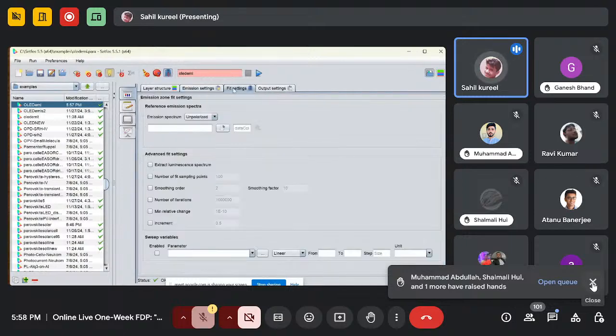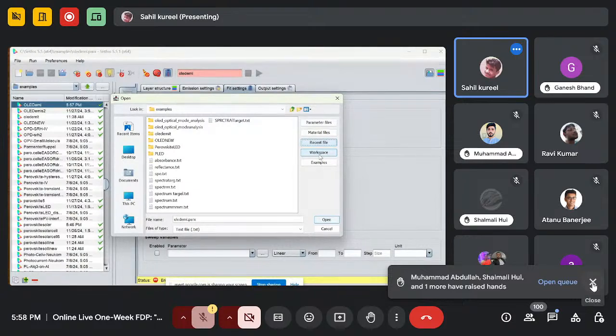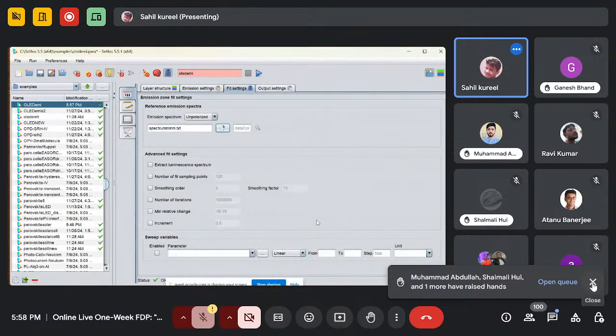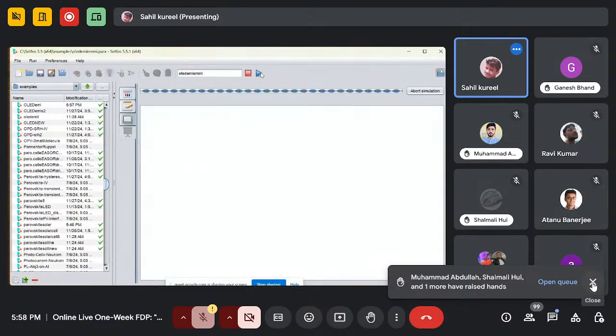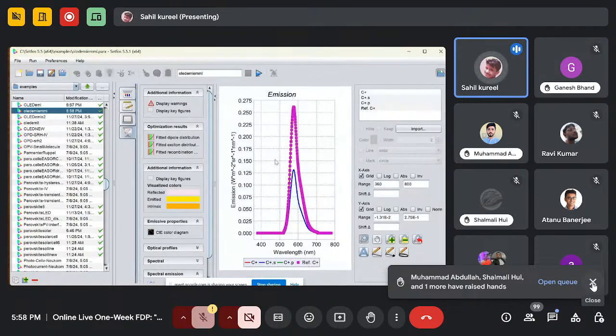You will activate the fit emission settings and import the file. Here your imported file is present. And run the simulation.